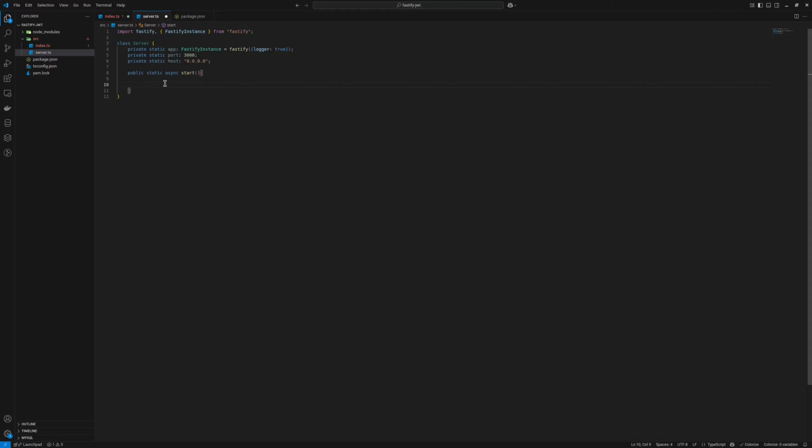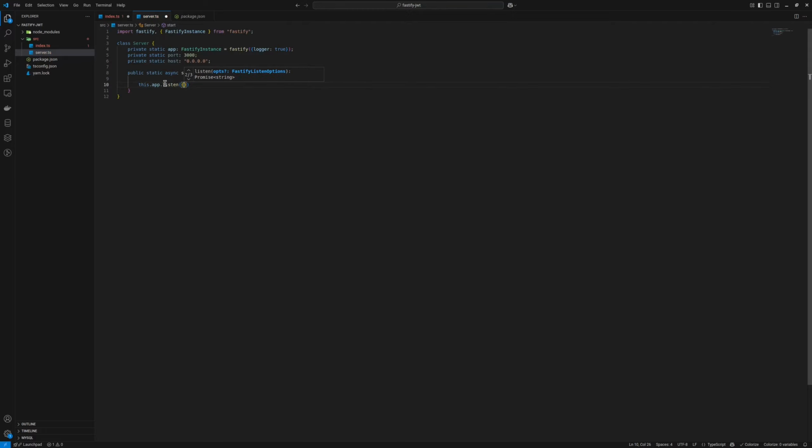For running the actual program, it's already being instantiated, so we should just do the listening part. So we can do app.listen for our server.